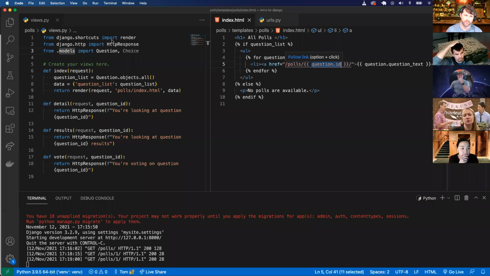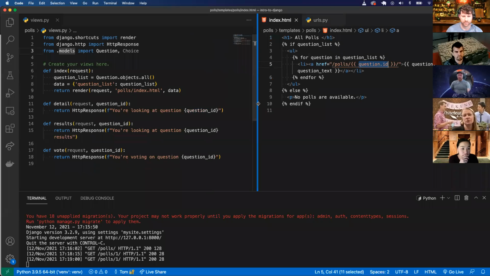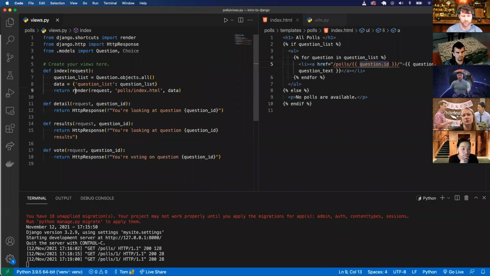Tom, back in your code on the left-hand side, for the render function on line 9, I just want to make sure I'm clear. Render, that last argument is a dictionary. Correct. So we could theoretically pass multiple key value pairs in a dictionary. It doesn't just have to be one thing.